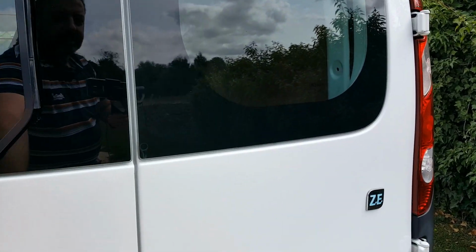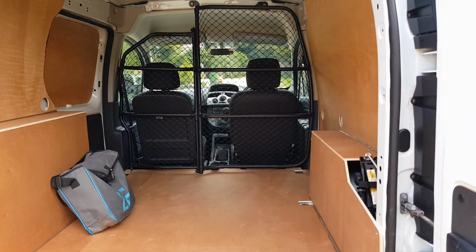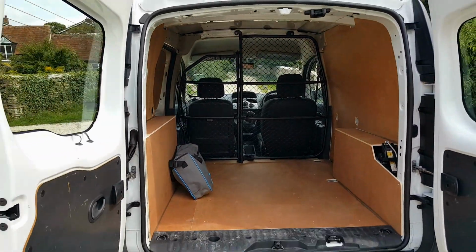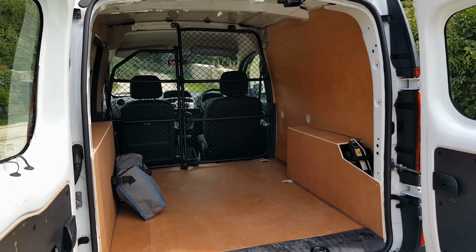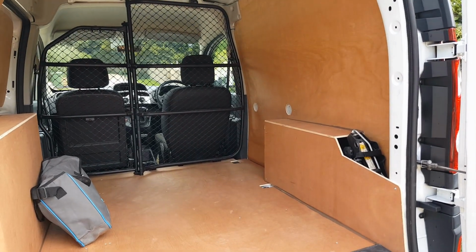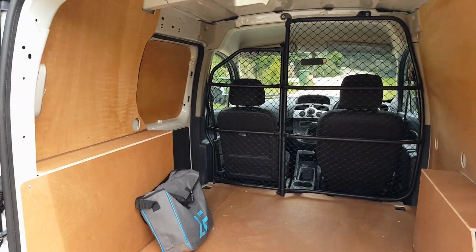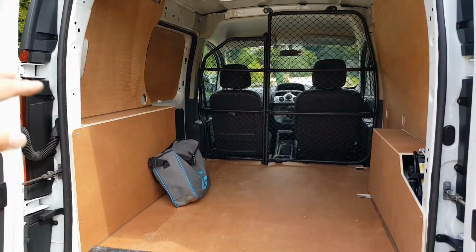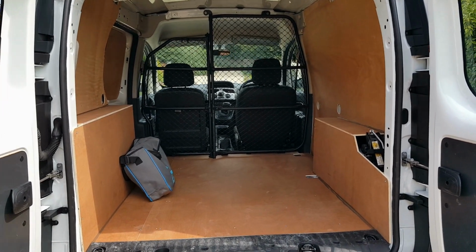So looking in the back here, if you've seen my previous video I did on the van, you would have seen that it wasn't ply lined. Well, I wasn't going to do it. It was just as it came from the factory, but I've now ply lined it because most people expect a van to be ply lined. So all that is brand new, never been used. So it really is like a new van.